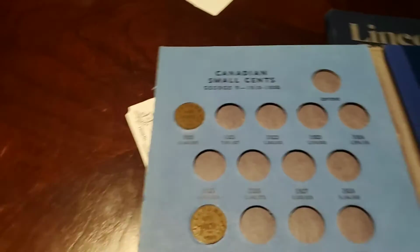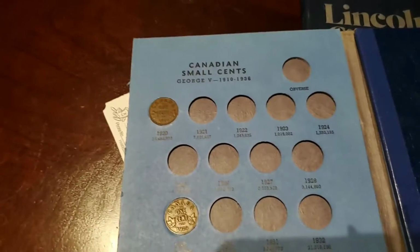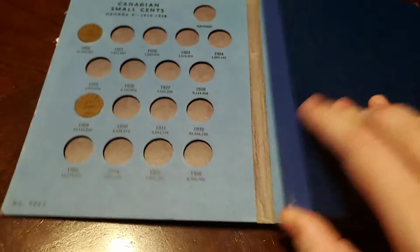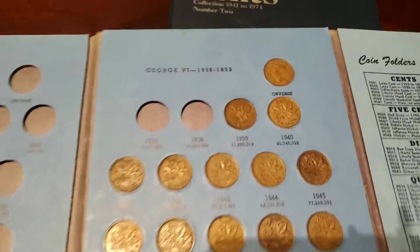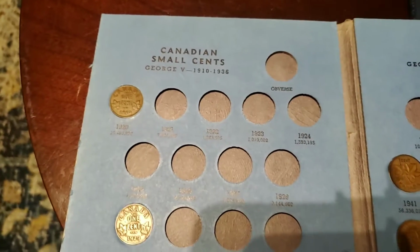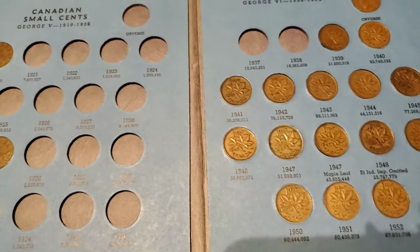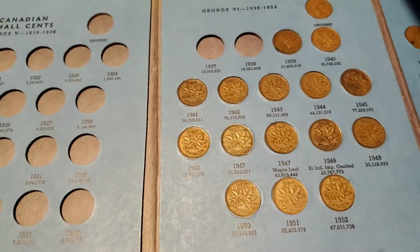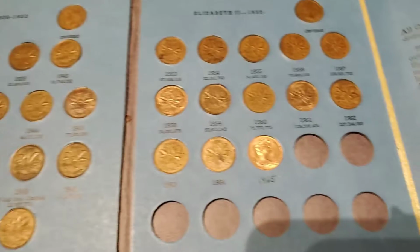1920 to present. You'll see why that's not accurate in just a bit, but you can see here 1920, there's a bunch of empty spaces. 1929. Then the next page, they've got quite a few in here. It looks like 1937 and 38 are the only ones missing, and then they've got the reverse of the king. I'm going to have to put one in the obverse here at some point. Either that or I'm just going to leave this book as is and wait until I've filled my own book to start filling this book. Then finally, we've got the last page, which you can see here.